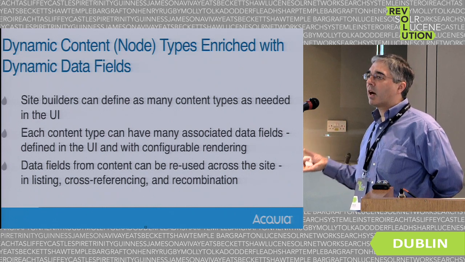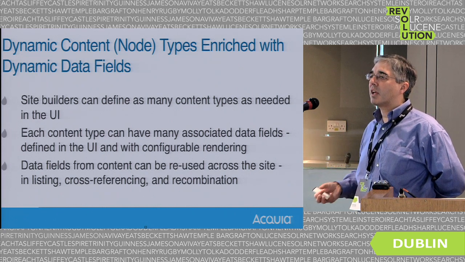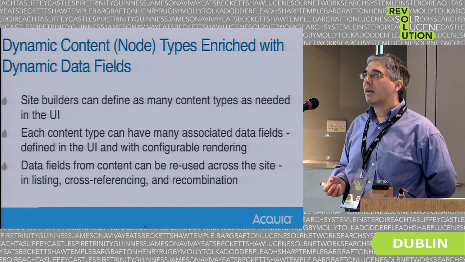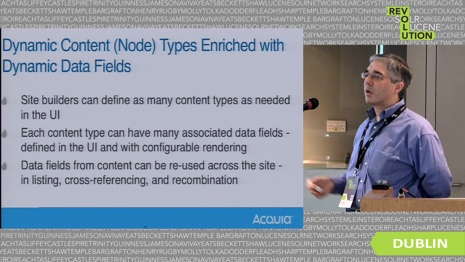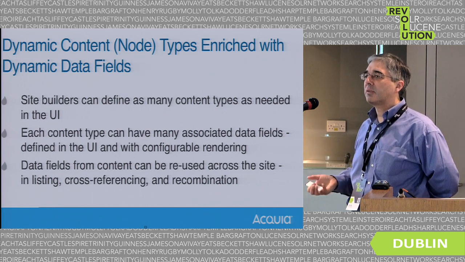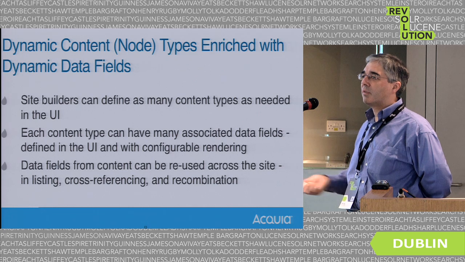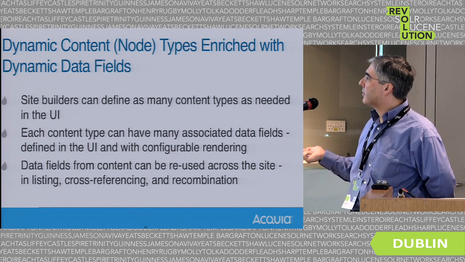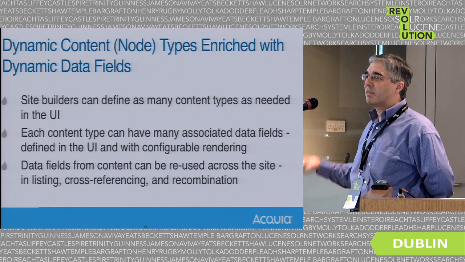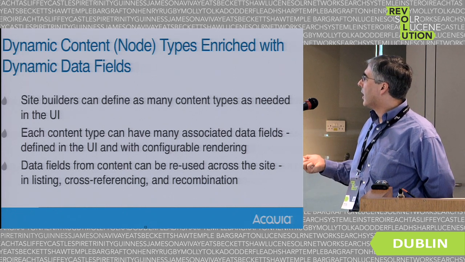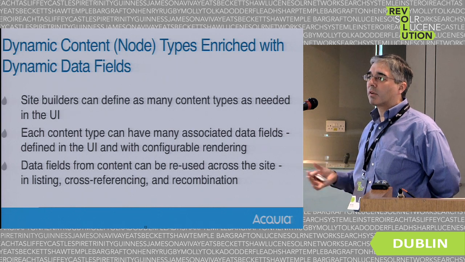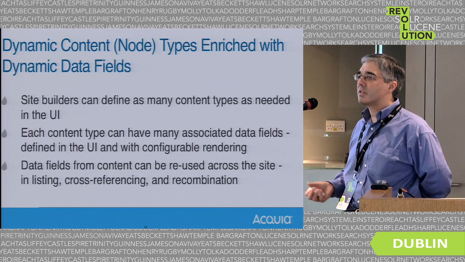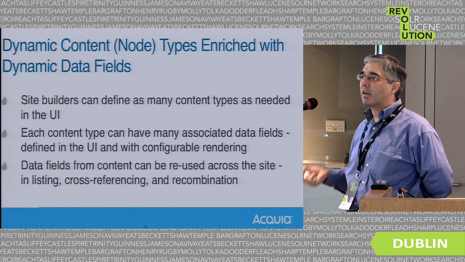Within the UI, site builders can come in and define all those data fields. I think this is one of the real powers of Drupal, that we've moved more and more towards a system where you don't need any experience coding in order to completely configure this complex data model for your website. You can define as many content types as you need. You can define data fields for all those content types. And those data fields can be reused across the site in extremely powerful ways. You can make listings, you can make cross-references. You can basically use subsections of your data and slice and dice them.